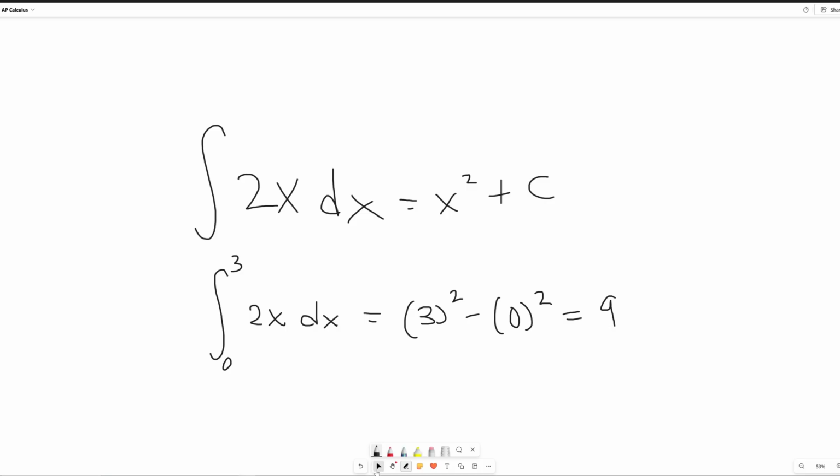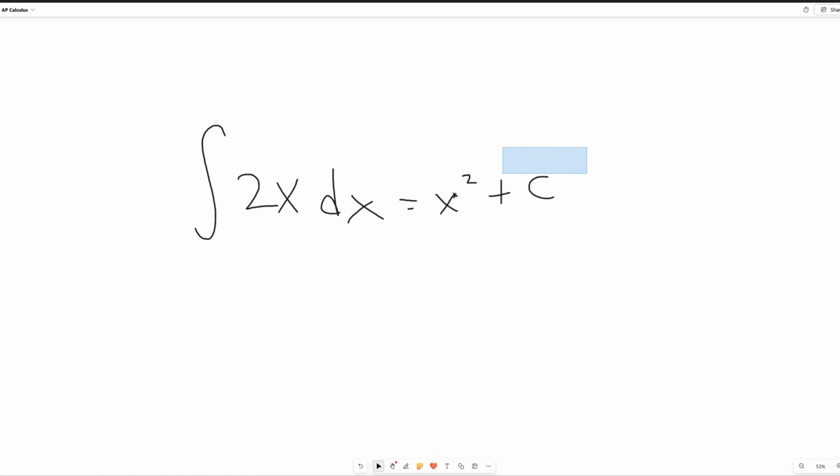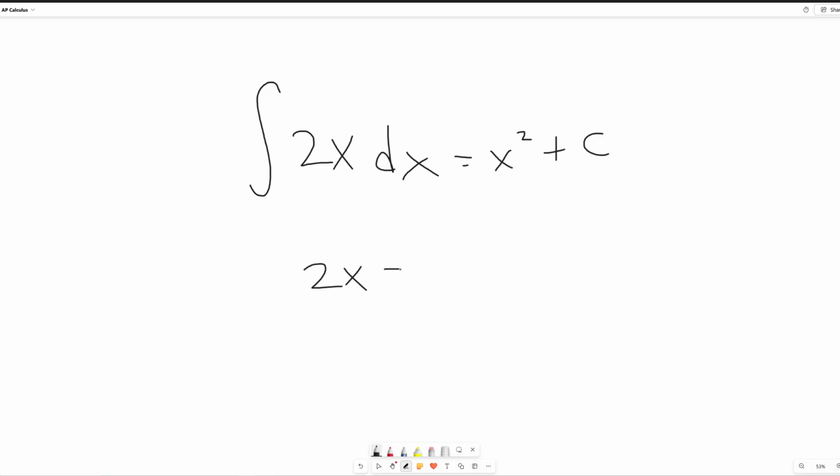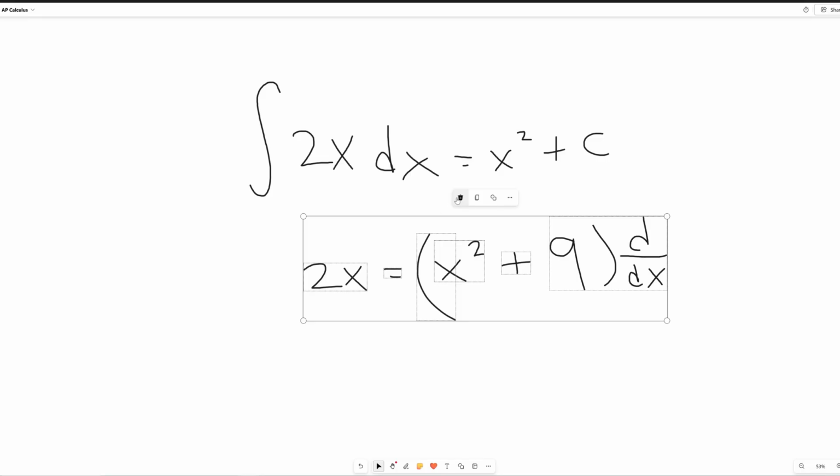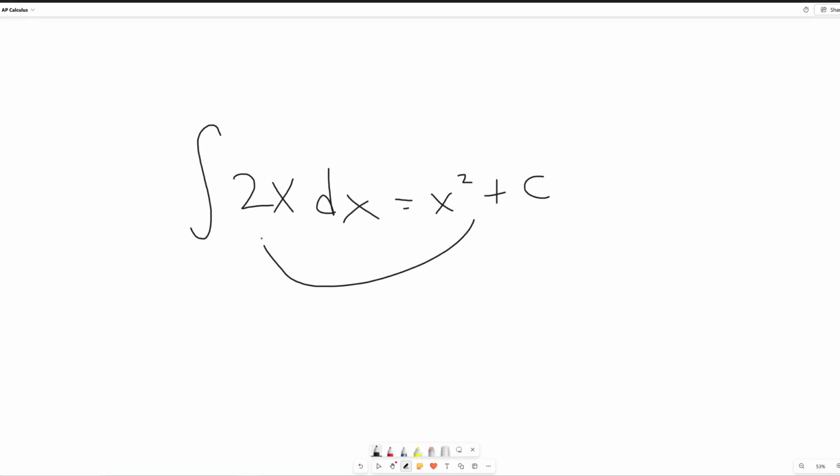Now, on a definite integral, you don't have this plus c. You have it on the indefinite integral, because if I integrated 2x and got you x squared plus 9, whatever, if you take the derivative of this, this would just give you back 2x. The constant goes away. So, if you have x squared plus any constant, if you take the derivative, it's gonna go back into 2x. That's why you have that plus c here. Because this function can be x squared plus any arbitrary constant. It will always turn back into 2x.